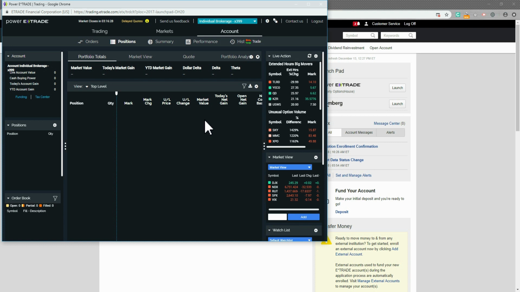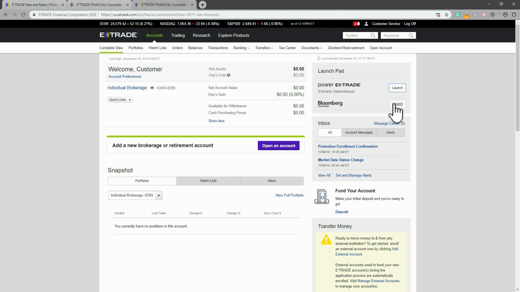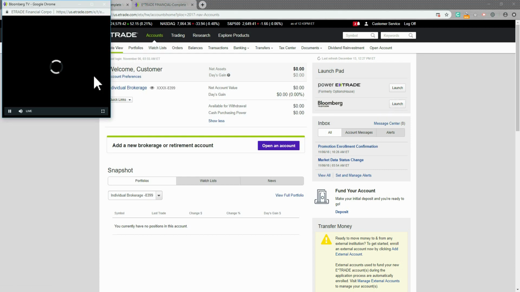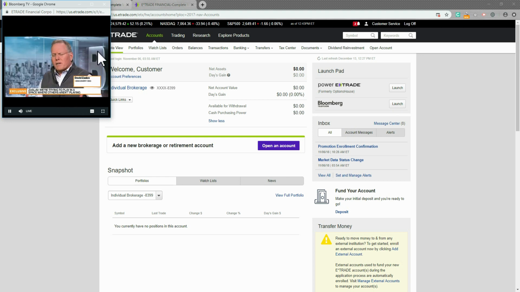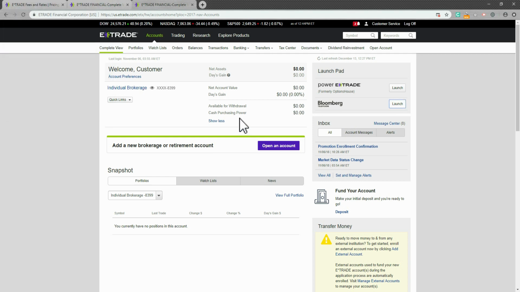is one of those platforms where it gives you more of a real-time look. Where you can look at your numbers, etc., and just kind of see everything that's going on. So it gives you another option, another platform to be able to trade effectively, get the information you're looking for, etc. So you have that. You got Bloomberg TV. Bloomberg is kind of like CNBC. They do a lot of stock news, etc. So you can tune into that, watch that, see what's going on with the market day to day.